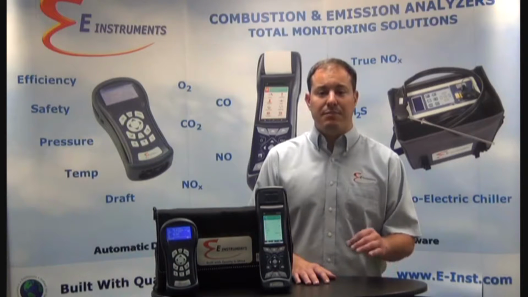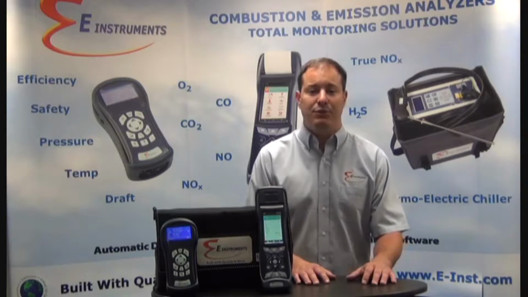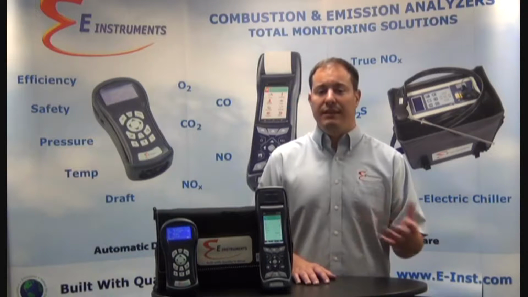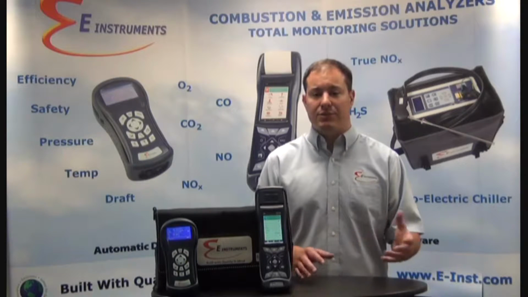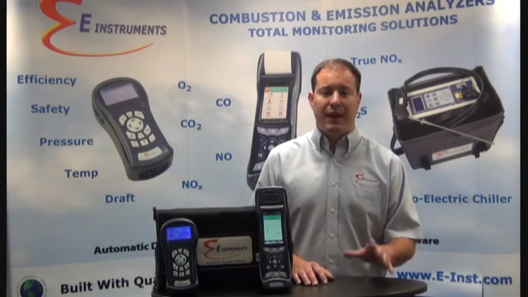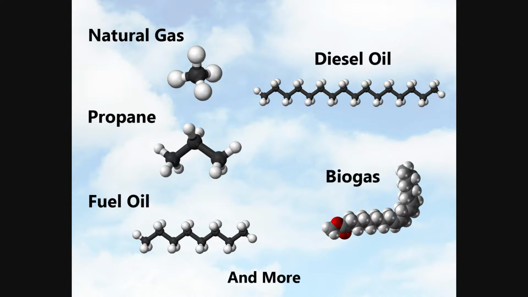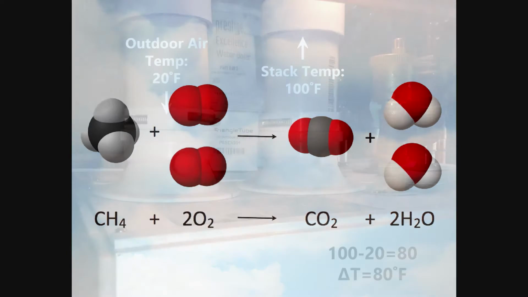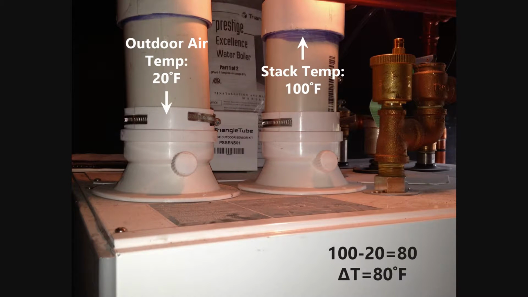Combustion efficiency is a measurement of how well any given fuel is being burned and converted into useful energy, for example, heat, hot water, steam, etc. These calculations are based on three major factors: the chemistry of the burned fuel, propane, natural gas, oil, whatever it may be, the CO2 percentage by volume after the combustion process, and the net temperature difference between the stack gases and the primary air being used for combustion.